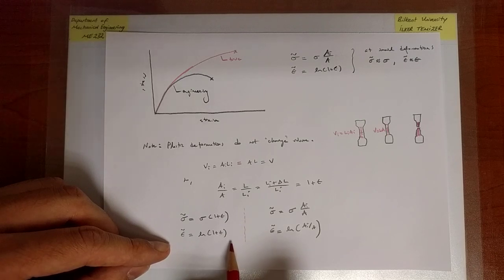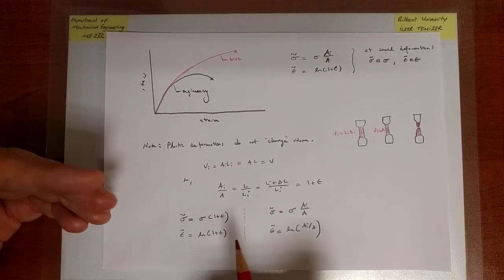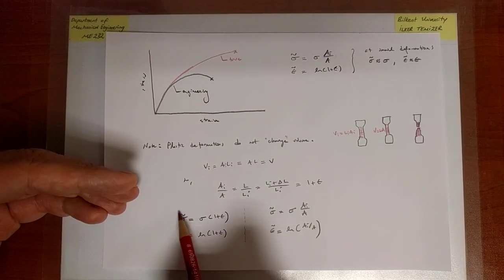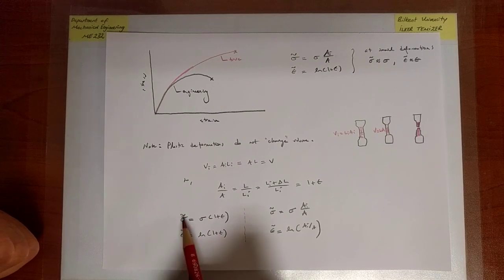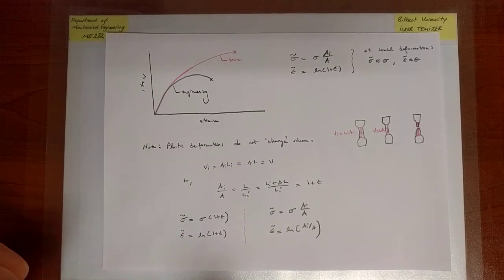Whereas on the left, what I have is a simple expression. You give me the engineering stress and strain, I immediately tell you what the true stress is, and I immediately tell you what the true strain is, right? So the ones on the left are more practical, but beware of their limitations.